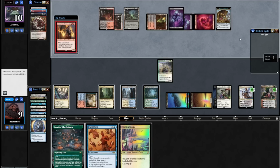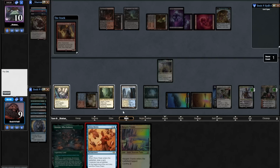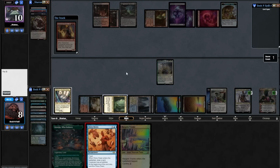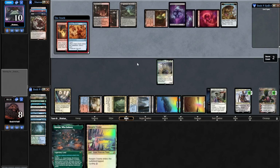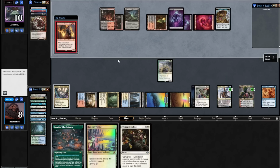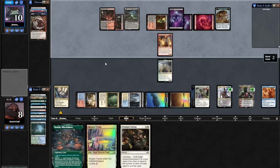Old Pyromancer. Do I want to dress this down? That puts Ragavan in the graveyard. Refills. Yeah, I do want to dress this down. And I'm going to fetch first. I know the only card in their hand is Ragavan, so I don't need to leave up any particular color of mana because it doesn't matter. Nice 2/2. Would you like to add a 2/1?